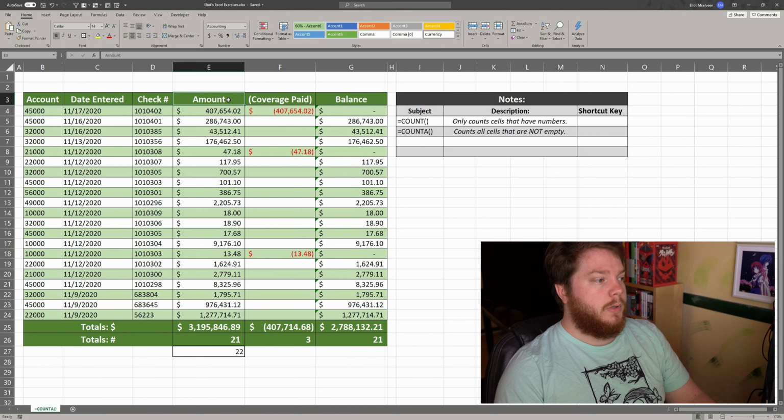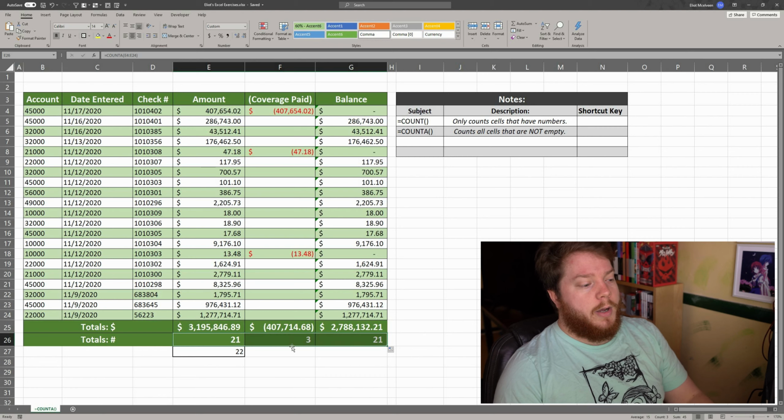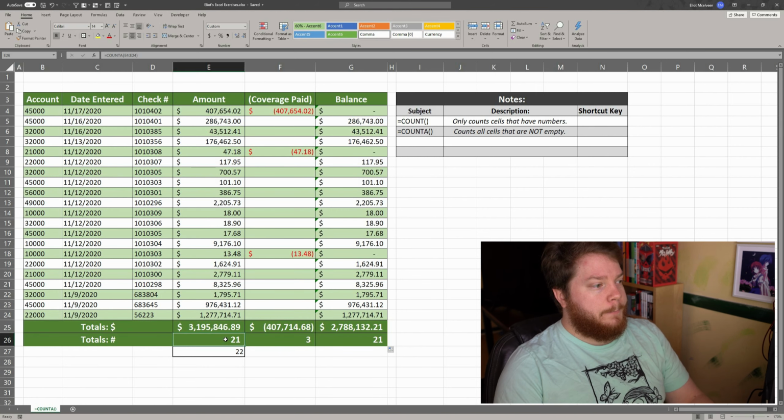It could also give you a little bit of a signifier if you have any missing cells in a gigantic sheet of data, right? Let's say you did the same thing here, and you dragged it over to the right, and theoretically the numbers should be the same, 21 here and 21 there, but maybe somewhere down the line you only have 19, so now you have to go and search for two cells that are empty, right? So that is basically the function for the COUNTA.